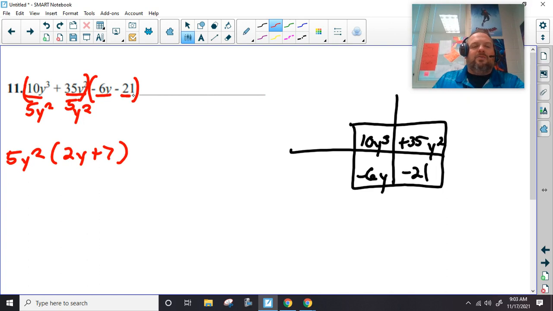Now, we know we're going to divide out a negative because 6 is negative. What's the GCF of 3 and 21? I said 3, but it should have been 6. But oh well, potato, potato.